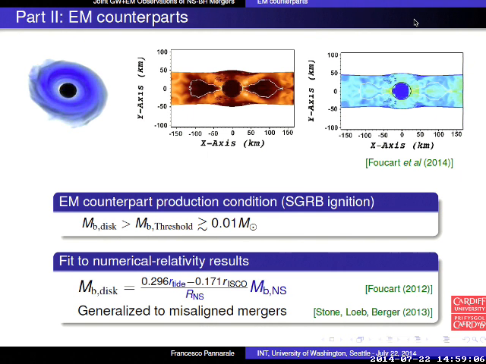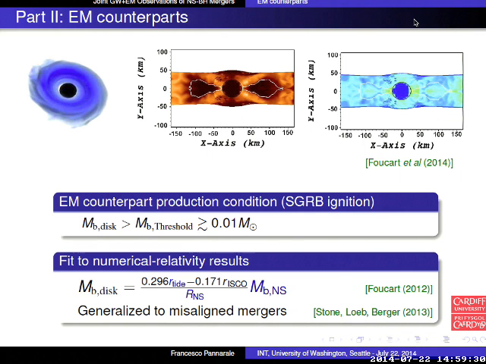If I were channeling Enrico Ramirez-Ruiz, he would say at this point, actually, I don't need this massive of a disk. I have the spin of the black hole. All I need is a massive enough disk to anchor a magnetic field to extract the 10 to the 49 or 10 to the 50 ergs of energy we have for the gamma ray bursts. So I think this hundredth of a solar mass, you could theoretically go to much lower, in principle.